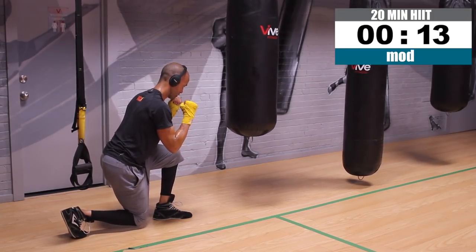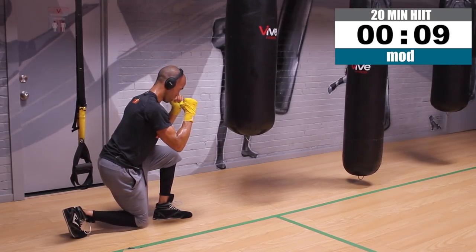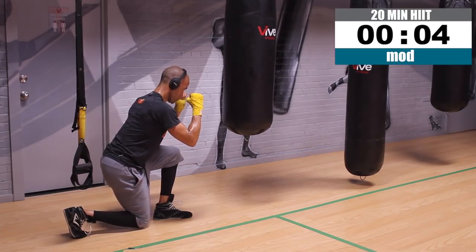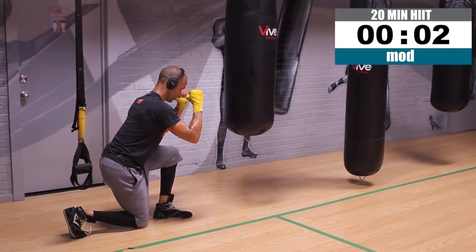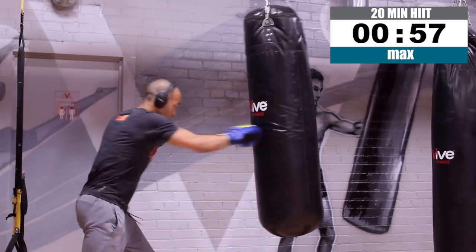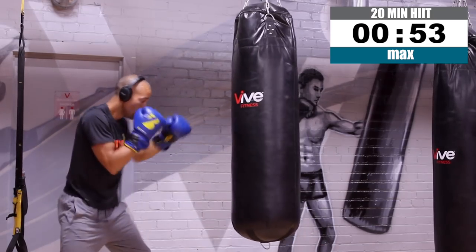Seconds, guys. The ultimate 20-minute boxing heavy bag HIIT. This is session number one. You have 5 seconds left in this lunge position. Bring it up. Let's go. 1-2 body, 3-2-2-3. Non-stop as hard as you can. Go. How many rounds or combos can you get in 1 minute? Let's go.